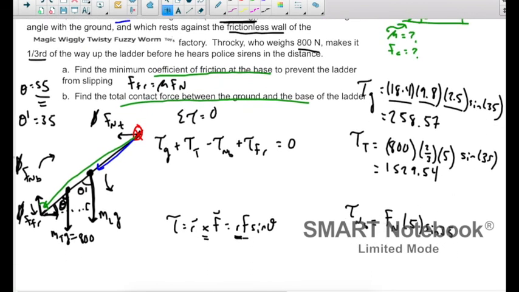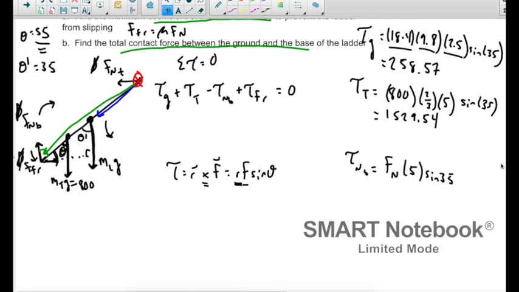And now I need to get the torque due to the frictional force. And I know that the force of friction is coefficient times normal. And then the cross product, anything about the sine of the angle between them. Let me draw this again because my diagram here is kind of jumbled. Here's the r vector. And here's the friction.